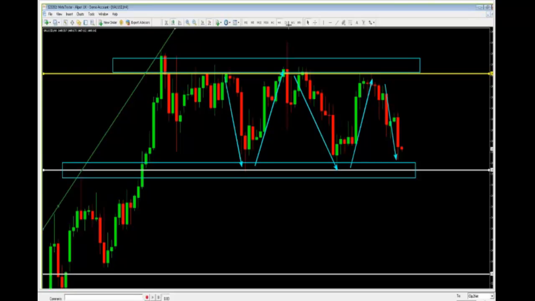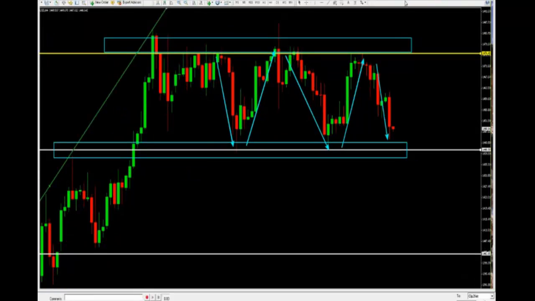Gold has recovered about 1,500 pips since its big smash down to the 1,322 level, and now we're starting to consolidate. So really, all eyes are on Ben Bernanke's announcement today. Are we going to see the price come back down to 1440, get a bounce, and then come back up and stay within this channel? So that's the first thing we'll be paying a lot of attention to.